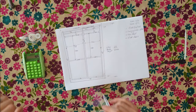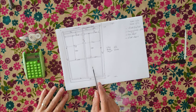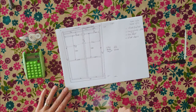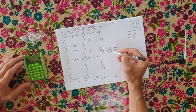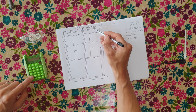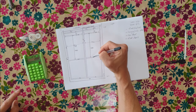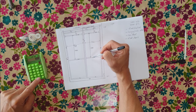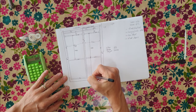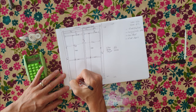All right, so now we've done all of this, all we need to do is work out how many shelves we're going to get into this space. But before we know that, we need to work out the space from here to here, what we've got left over after all of this. That's pretty easy. We get the overall make height of the carcass, 2,300 minus 18 minus 60 minus from that point to that point, which is a meter, equals 1222. So we've got 1222 from there to there. 1222. Let's go ahead and draw that on this side as well.